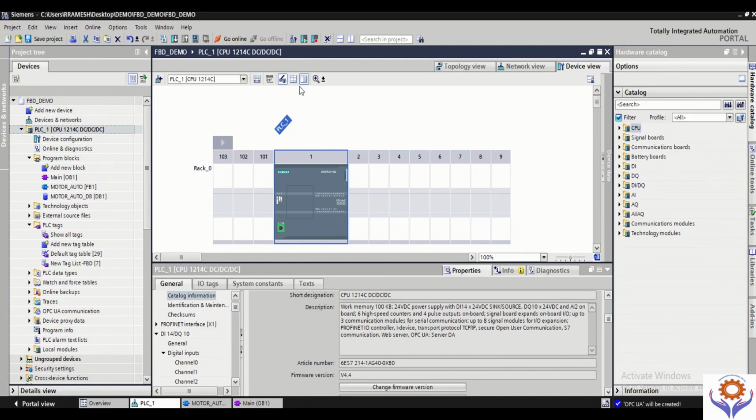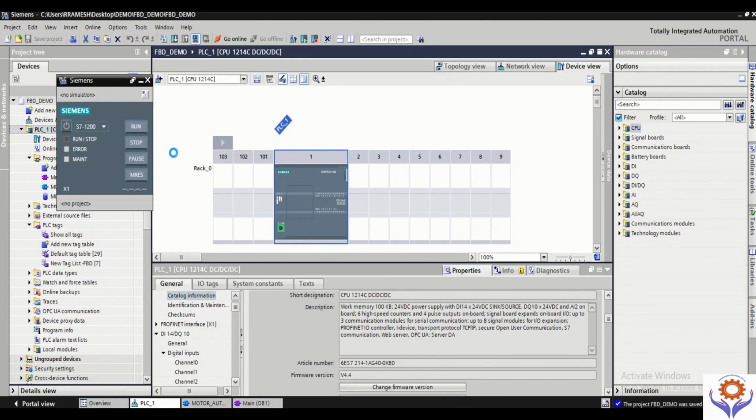In our case, double click the start simulation. Then it will open the new warning message called starting simulation will disable all the online features interfaces. Click OK to start the simulation. The simulator will open. It will take a little bit of time and it will go to online mode. Once activated, then press the run mode.